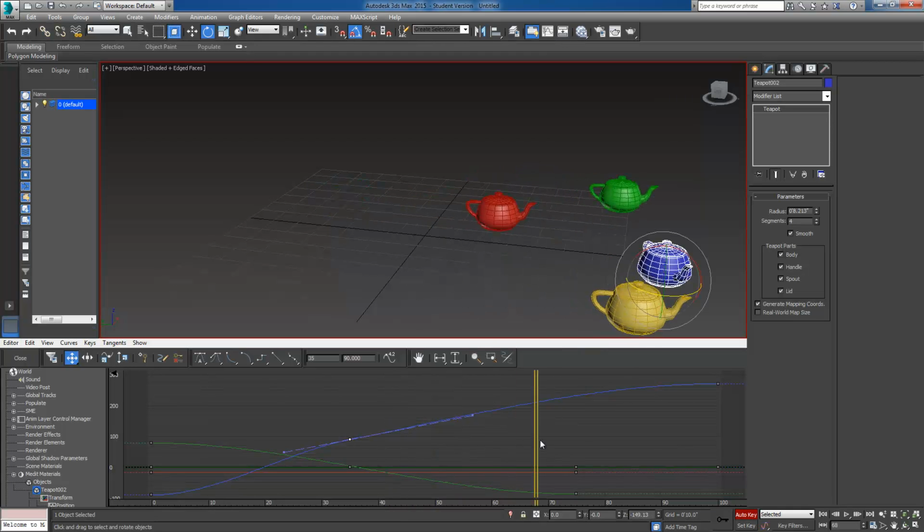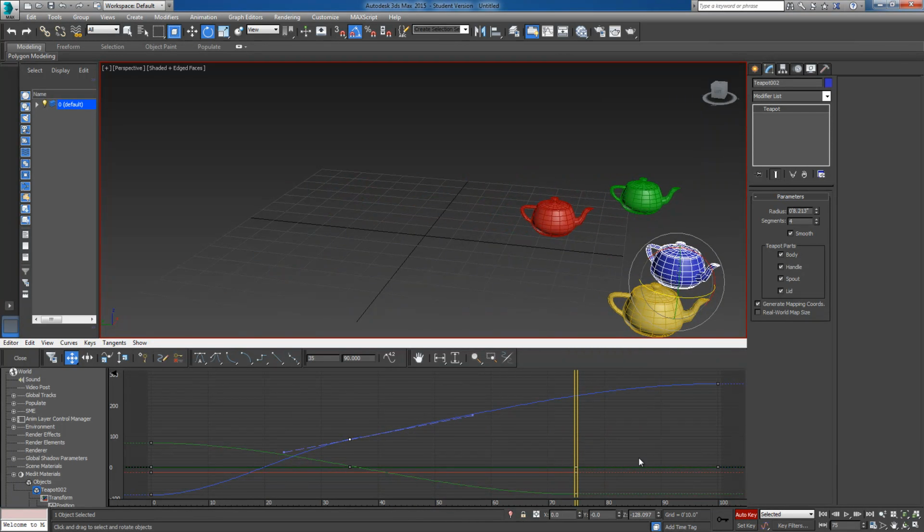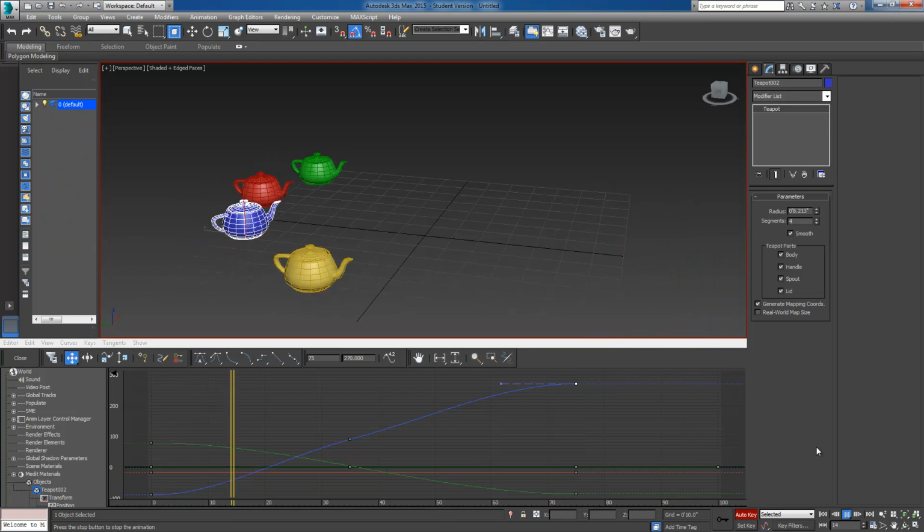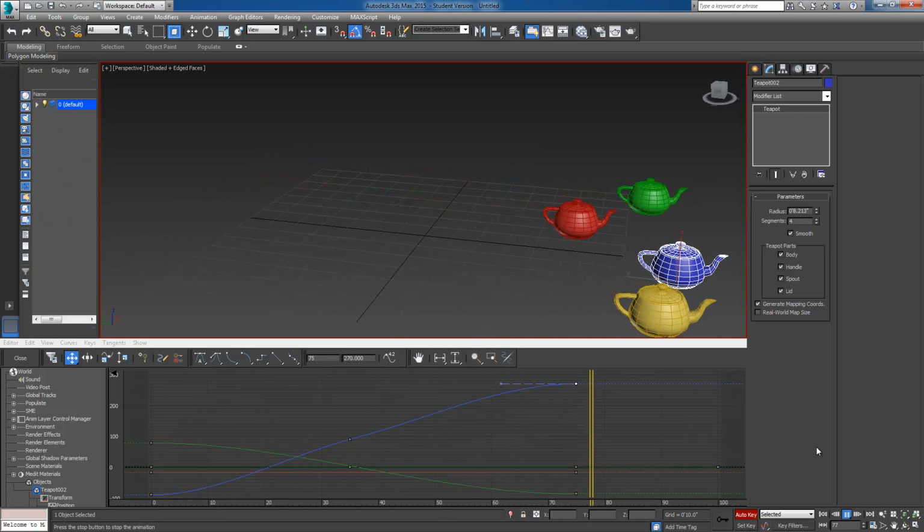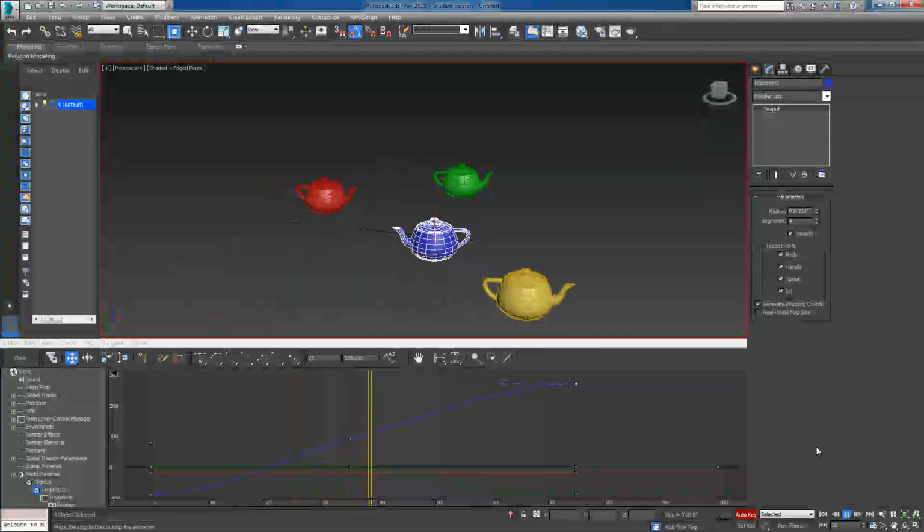And you'll notice that everything stops at 75 except for blue. Blue continues on until 100. Now we could have moved that on the timeline, but we can also move it here. So what I'm going to do is grab this. Right now it's sitting at frame 100, and we're just going to move that back to 75. So now if we play, it will end its rotation as soon as it ends its position.